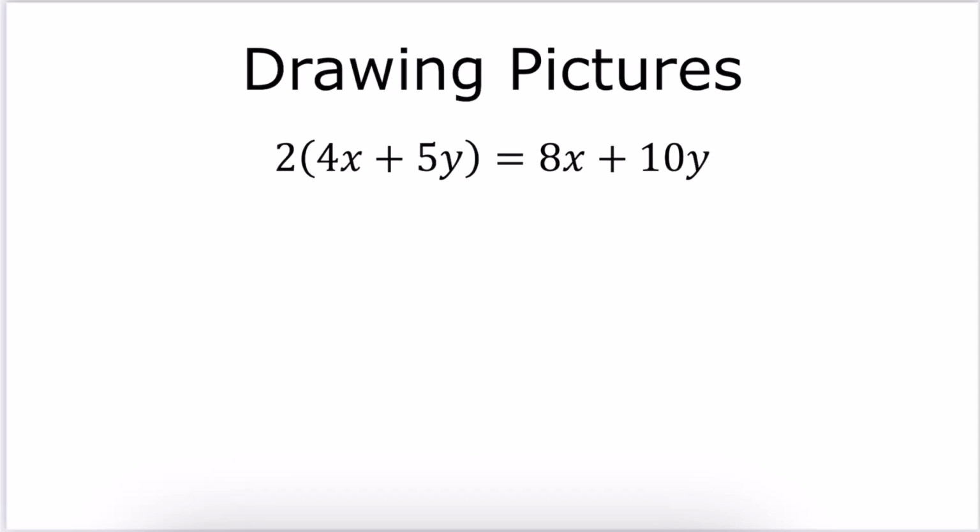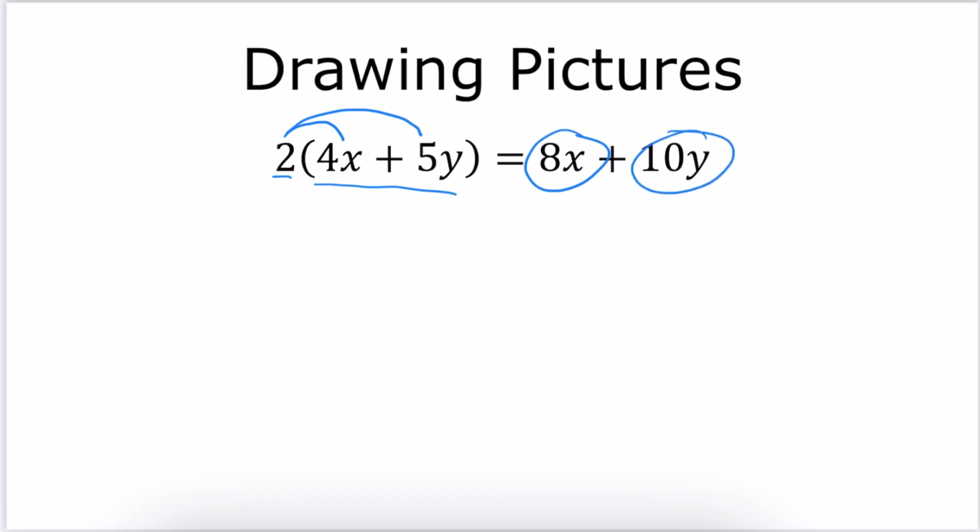What the distributive property says in algebra is that if you have something multiplied by a set of parentheses where multiple terms are being added or subtracted together inside, then you can distribute that multiplication to all of the terms inside the parentheses. That means the parentheses aren't necessary in the notation anymore. So 2 times 4x will give you 8x, and 2 times 5y will give you 10y.